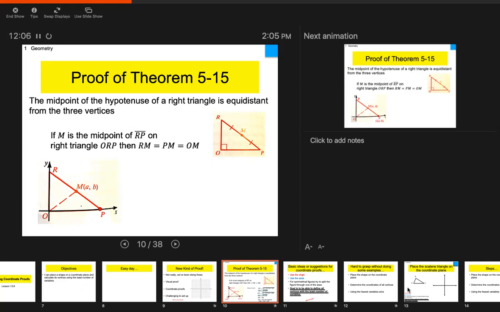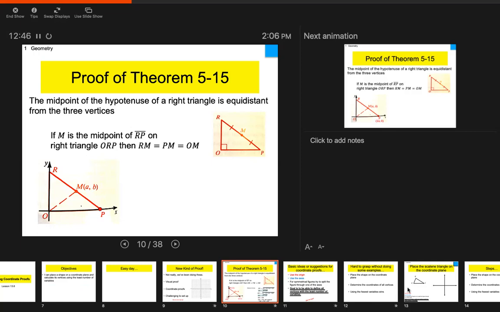All right, point P is the one, and you kind of just saw the answer there. If you think about it, M is the midpoint of the hypotenuse. You see that? I'm going to claim that its coordinates are A, B. I just chose A, B at random. I could choose any variables. How do you get to point M if you start at the origin? Find the middle of R and P. Yeah, but if I were to plot point M on the graph, how would you plot it? Find the middle.